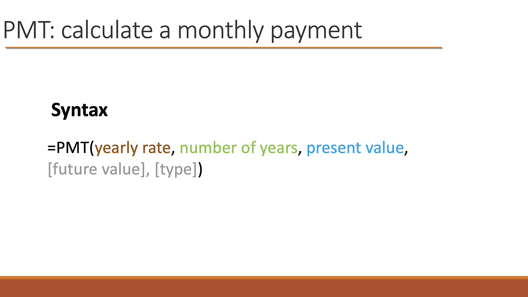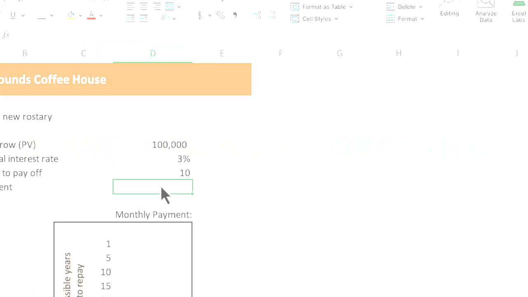Future value by default is 0 because when you finish paying off the loan, it has a value of 0, right? You finish paying it off, you don't owe anything, so it just makes more sense to leave that off. The type is whether the payment is due at the beginning of the month or at the end of the month. I've never seen one that has payment due at the end, so by default the type is 1, meaning payoff at the beginning, so I'm just going to ignore those two optional arguments. So let's go do it.